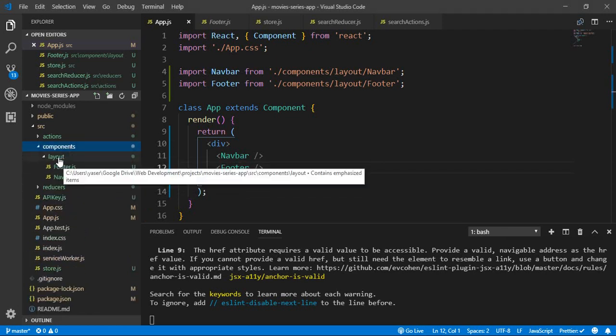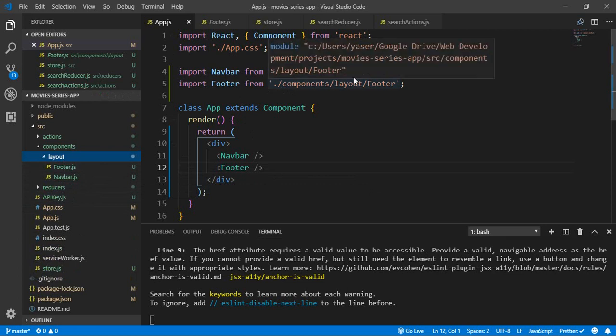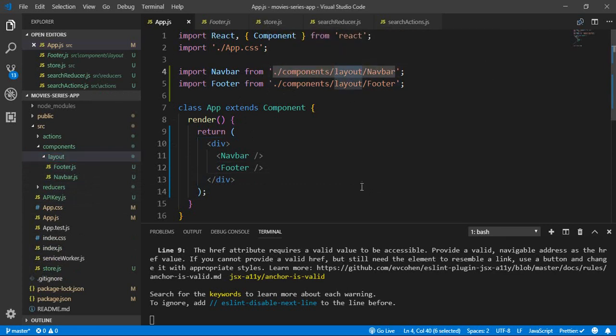So inside components, I created a new folder layout and moved the footer and the navbar inside layout. And make sure that when you import those files, you include the layout folder in the path, so you don't have any errors in your terminal.